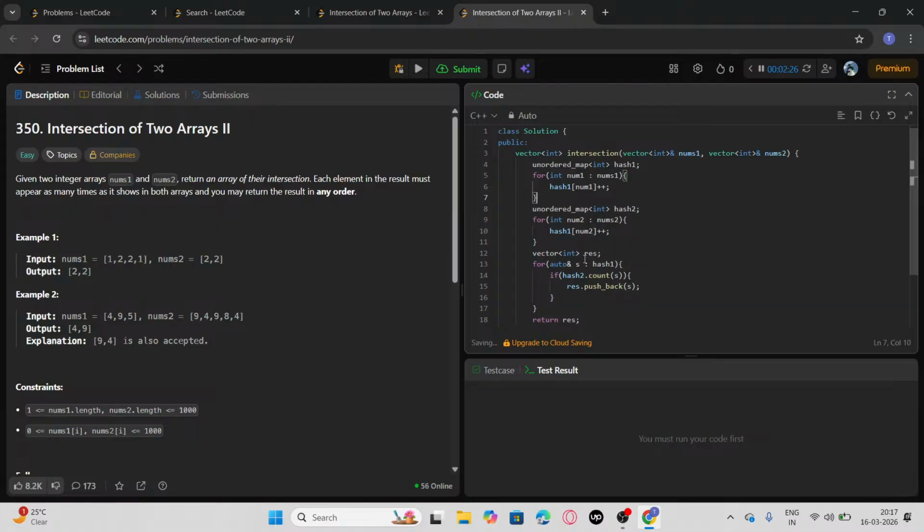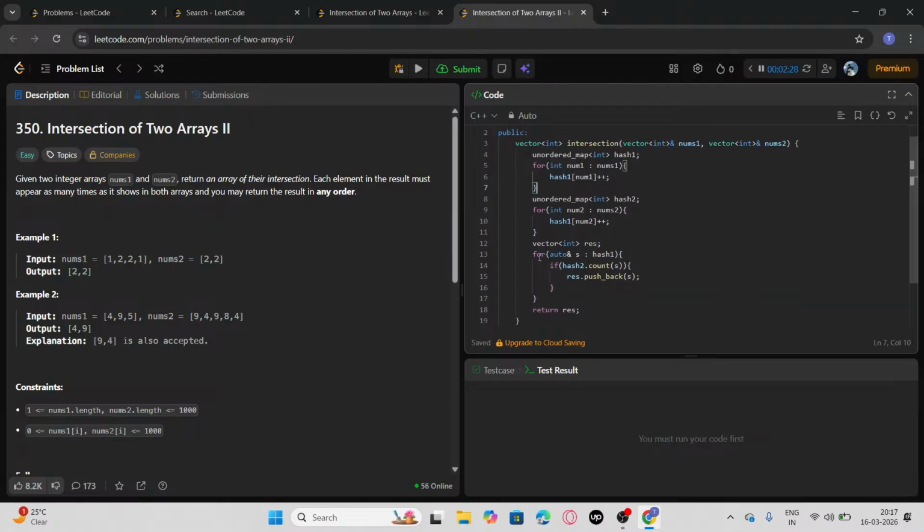Now that we have values, let it be a pair now.